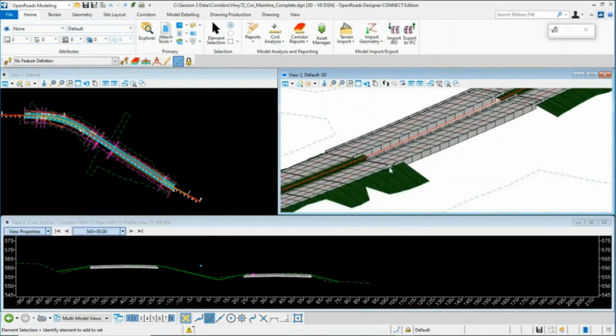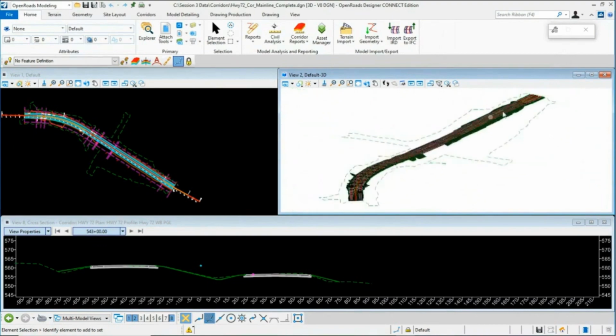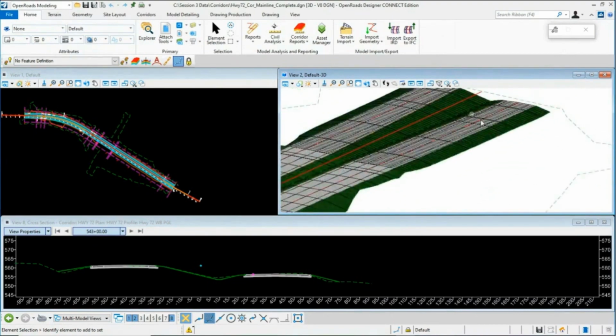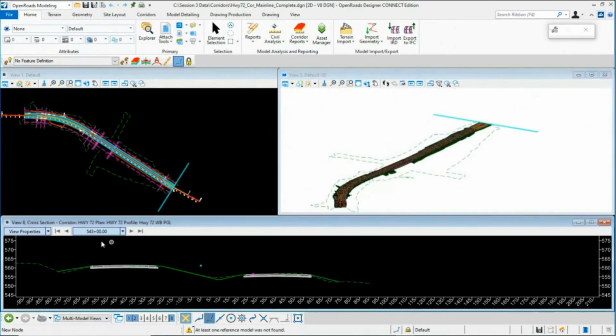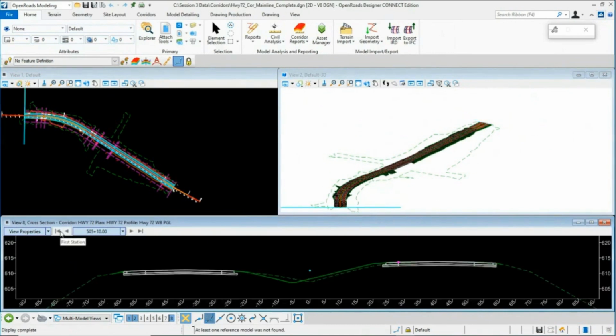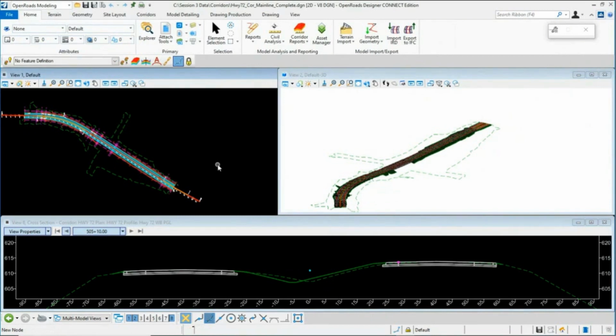We'll have some approach slab templates that we'll put in, some bridge templates, and then again the transitional area at the beginning and the end of the project. So this is kind of what it should look like when we're all said and done at the end of the day. So I'm going to show you how to create all this from scratch, hopefully in the time that we have today. So the first thing we're going to start off with is defining our superelevation.